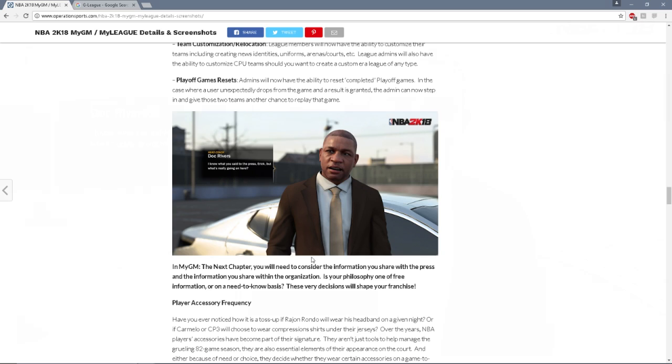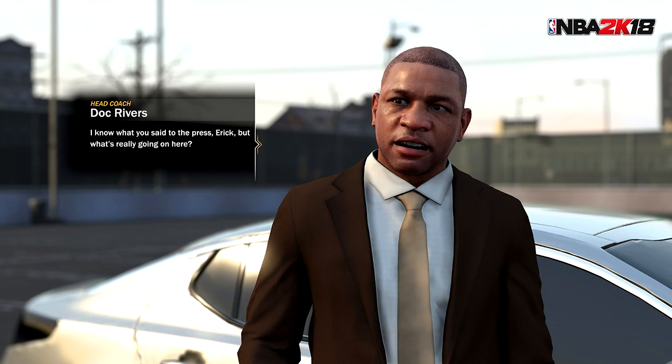Oh, here we got another screenshot from My GM. The next chapter, you will need to consider the information you share with the press and the information you share with the organization. Is your philosophy one of free information or on a need-to-know basis? These very decisions will shape your franchise. So you see Doc Rivers, the head coach, right here saying, I know what you said to the press, Eric, but what's really going on here? So if you didn't play My GM in 2K17, you would know that sometimes when the press asks you a question, you have your press trust, and I've always found it pretty irrelevant.